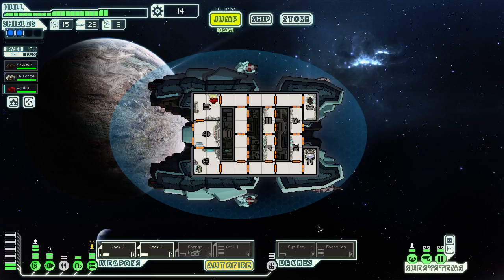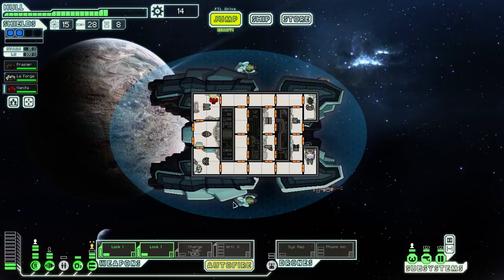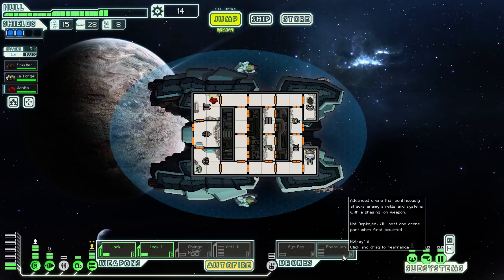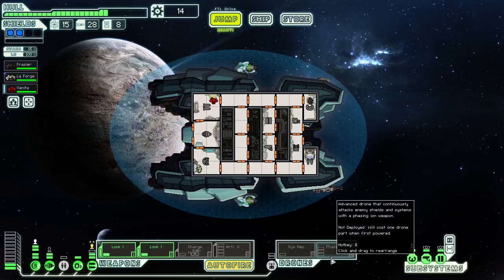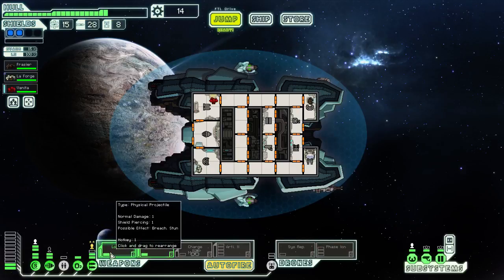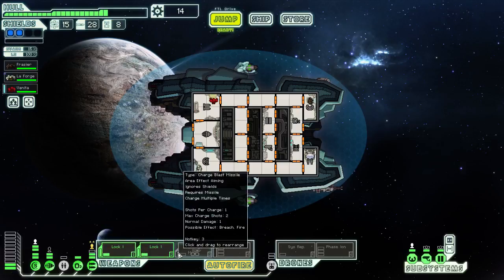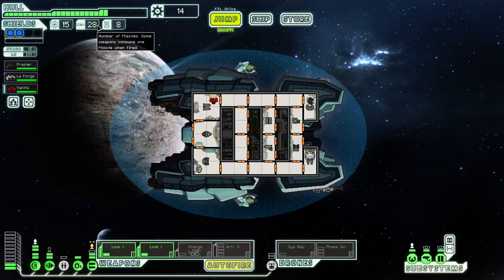So this requires 3 and we need one more pip for that. Advanced drone that continually attacks enemy shields and systems with a phase iron. So the reason I'd like this one is simply because it would take out the shield pips on the enemy craft. And that would be awesome because we just need to go down to one shield. And then we can use our missiles, frozen shard missiles and artillery. I might sell this though. Maybe not right now, because we have so many missiles.